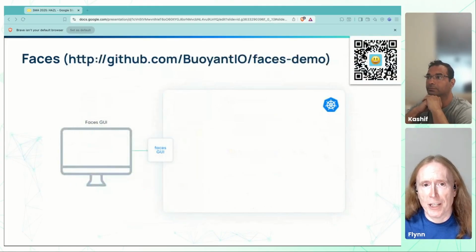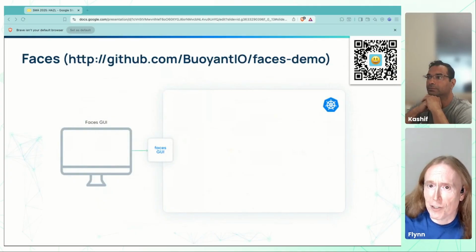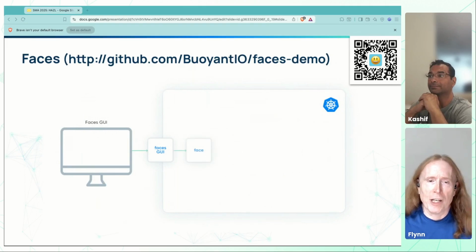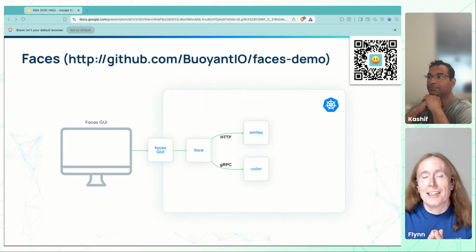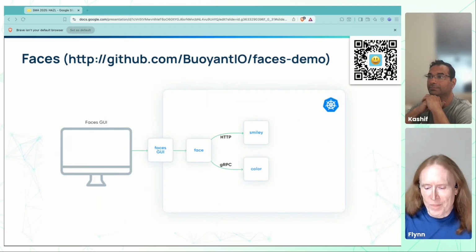Each cell makes a call to the Faces GUI service, which is normally running in a cluster, but I don't think you have it running in a cluster right now. The Faces GUI will then turn around and make a call to the Face workload. At the same time, Face makes an HTTP call to Smiley and a gRPC call to Color.